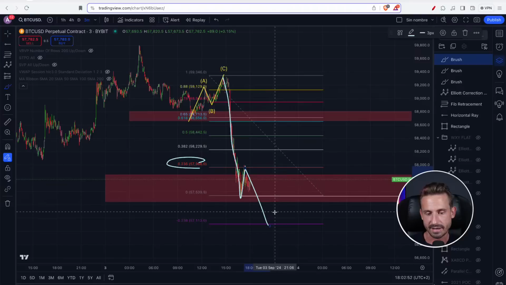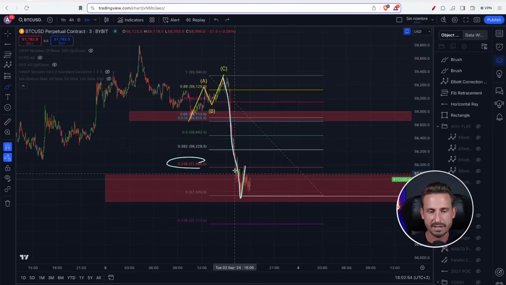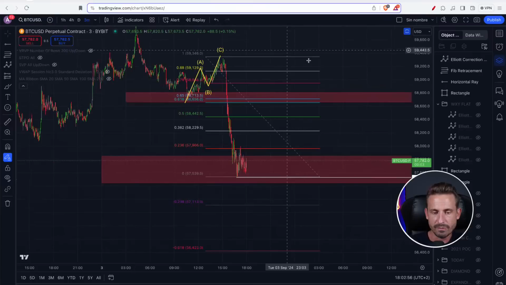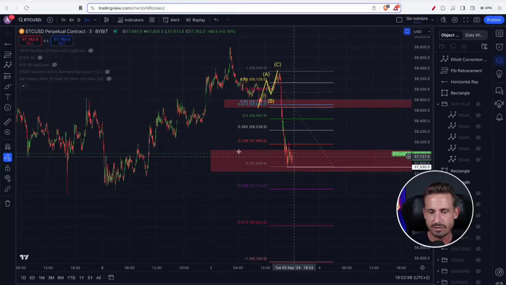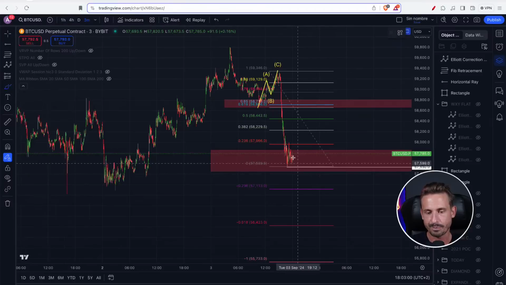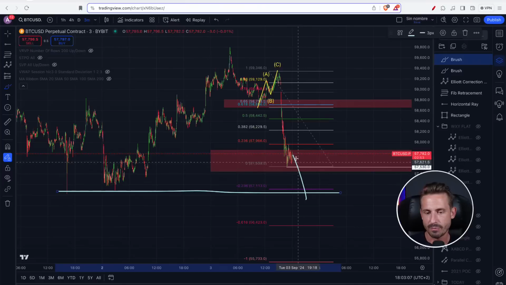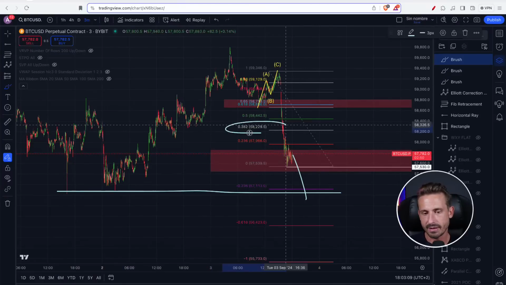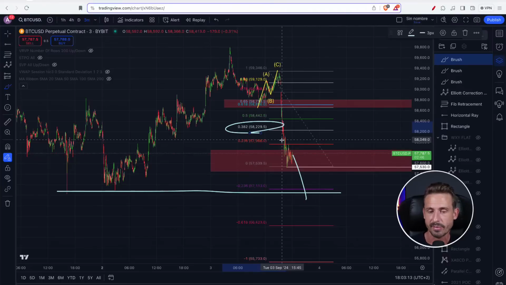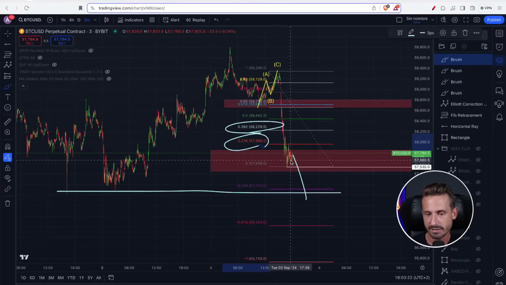It is unlikely. So looking at the probability side, for this move to continue down very aggressively and claim those lows from yesterday is very unlikely. There's very low probability without hitting the 382 as a minimum requirement, right? It's basically a high chance that you are going to hit the 382 instead of just the 236 from this large impulse.